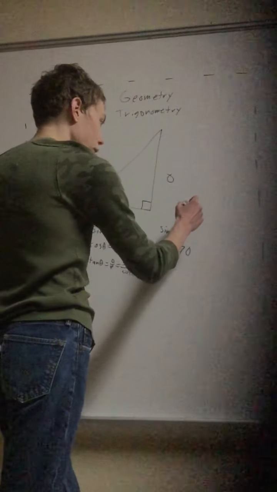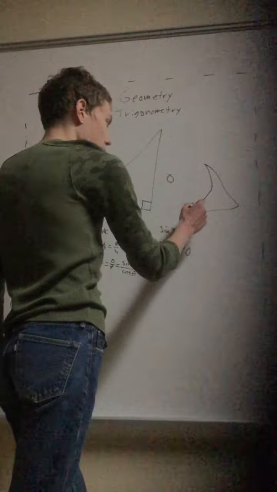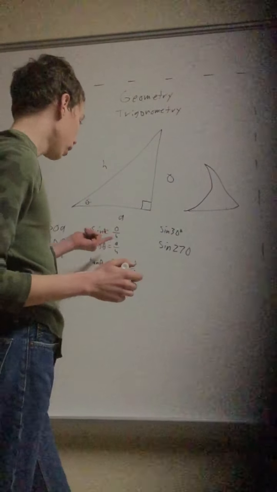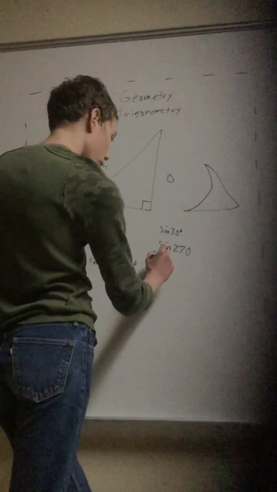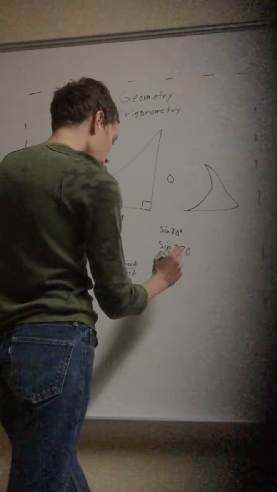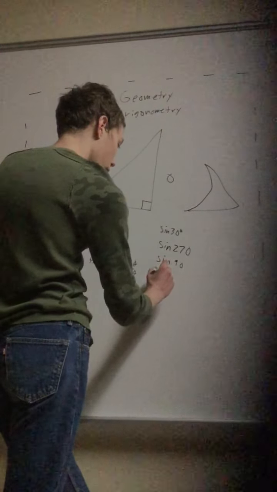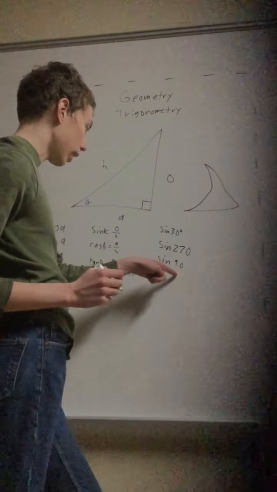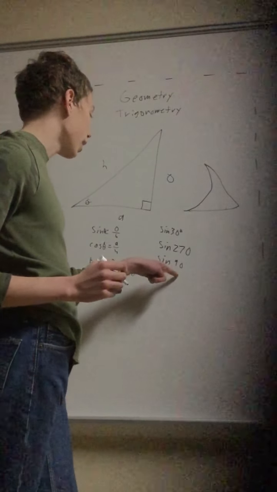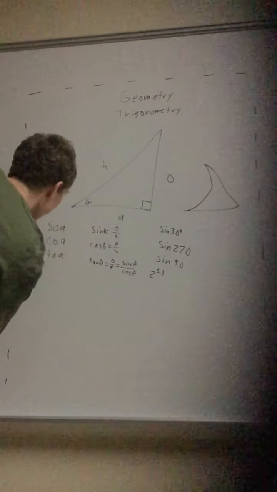What about the sine of 270 degrees? Well, if you try to draw a triangle with a 270-degree angle, you can't do that. In fact, this definition really only works if the angle is between 90 degrees and 0 degrees. Just like with the exponentials, where it doesn't make sense to take 2 to the power of 3.1, so far it doesn't make sense to take the sine of anything larger than 90. But we can extend this definition just like we're going to do with the powers.